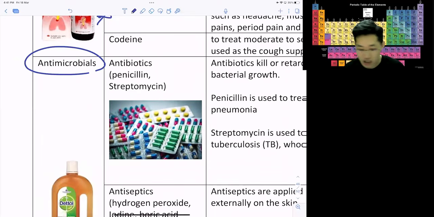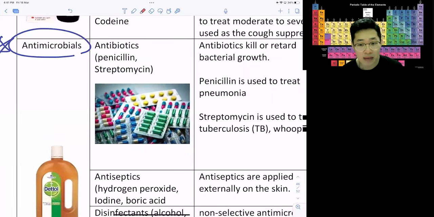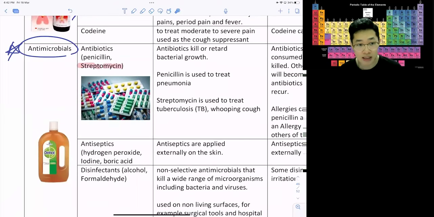Anti-microbials, okay, this one is also one of the very hot ones, popular answer needed for questions. Inside the anti-microbials, we have antibiotics. Not very hard because we all take antibiotics. Remember one example. See which one you prefer. If you prefer penicillin, then remember this one. Let's say my type, I like streptomycin because I think it sounds nice, easier for me to spell as well. Then I stick to streptomycin.